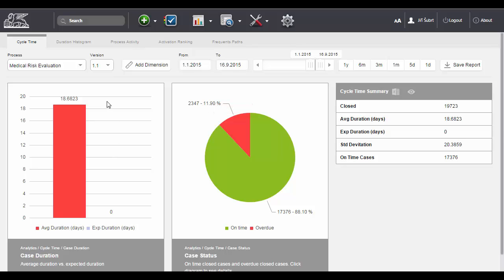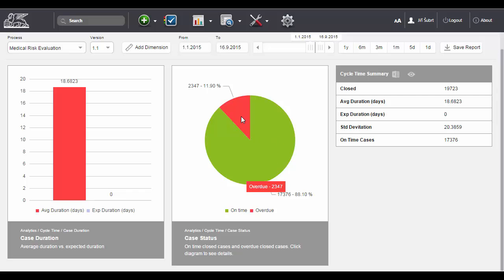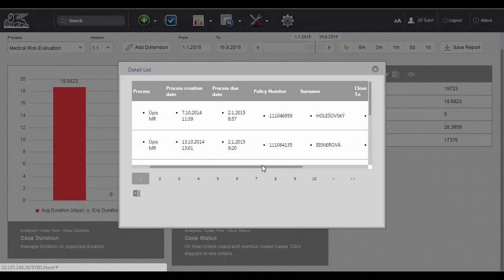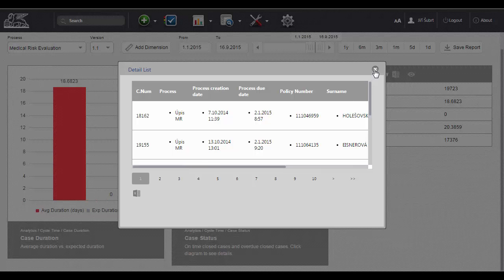What we can find there is the average case duration. There is also a pie chart of the completed cases, how many of them are overdue and how many on time in the selected time range. The pie chart is also interactive, so you can tap on a part of the pie chart and see the cases in more detail.